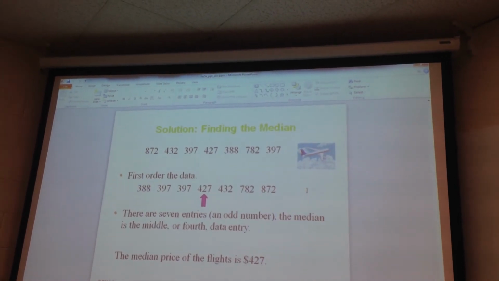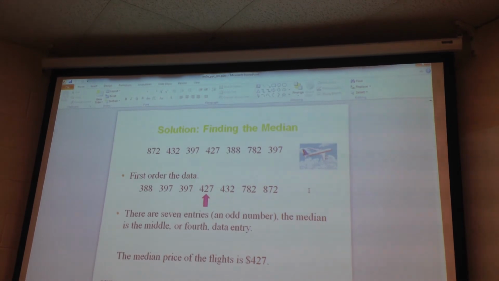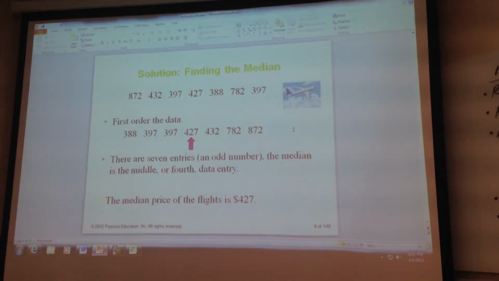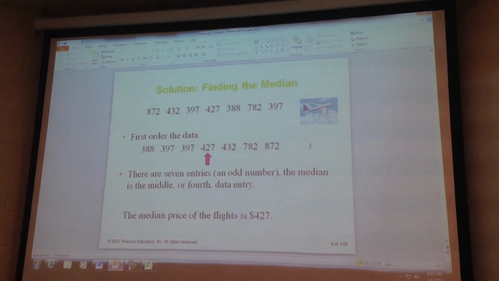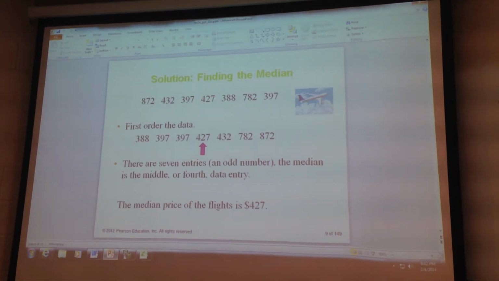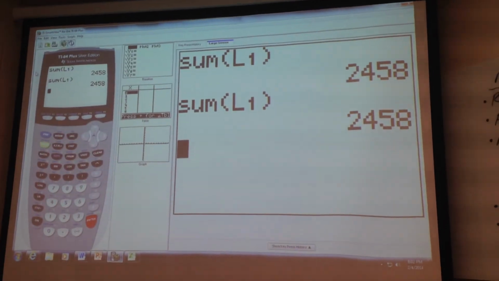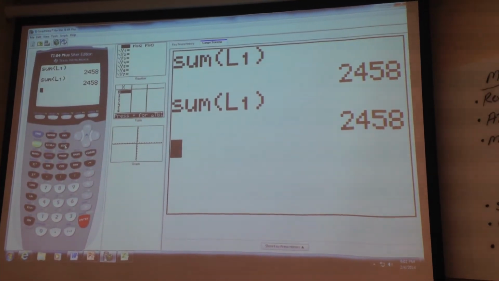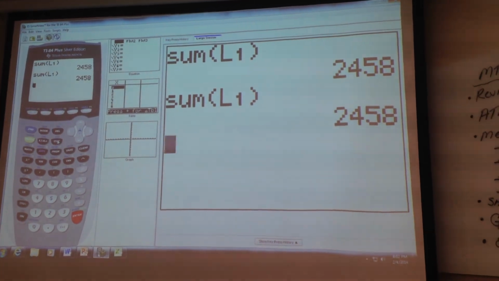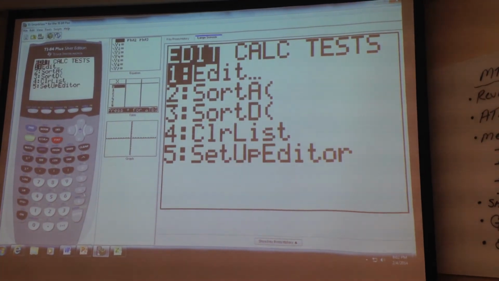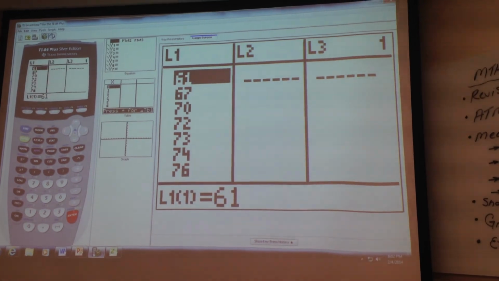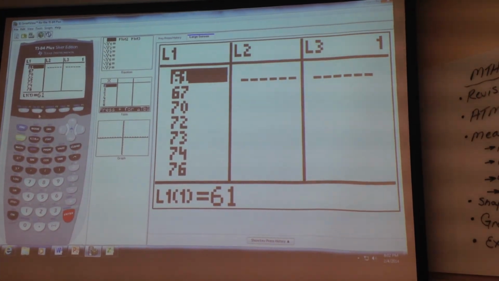So an efficient way to do that, I think we did this maybe one time before, was we sorted our data. I've actually got it sorted in mine, but if you go back to your calculator, go to stat, edit. See, my data's already sorted.